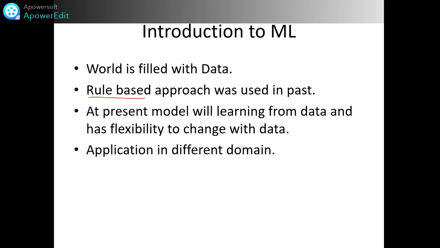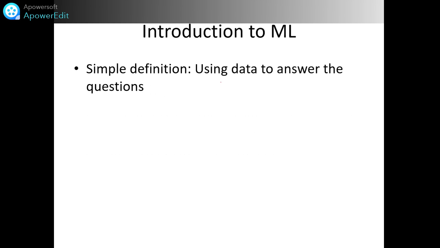And in the network, we can see fraud identification, or for security purposes, we can also use machine learning. What are the basic steps involved in the machine learning process? The base we have to build is a simple definition: using data to answer questions. Here you can see there are two parts in the definition. We have to use the data, and we have to answer some question. The question is simply: whatever input data we are giving, which particular class does it belong to?